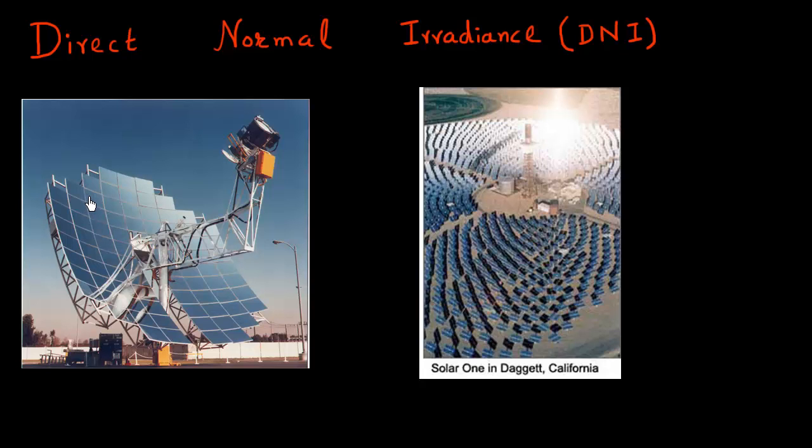Concentrators are often used in the field of solar energy conversion. For example, shown here is this parabolic dish used in this concentrated photovoltaic system, which is mounted at the focal point. This dish concentrates the light coming from the sun onto this focal point.